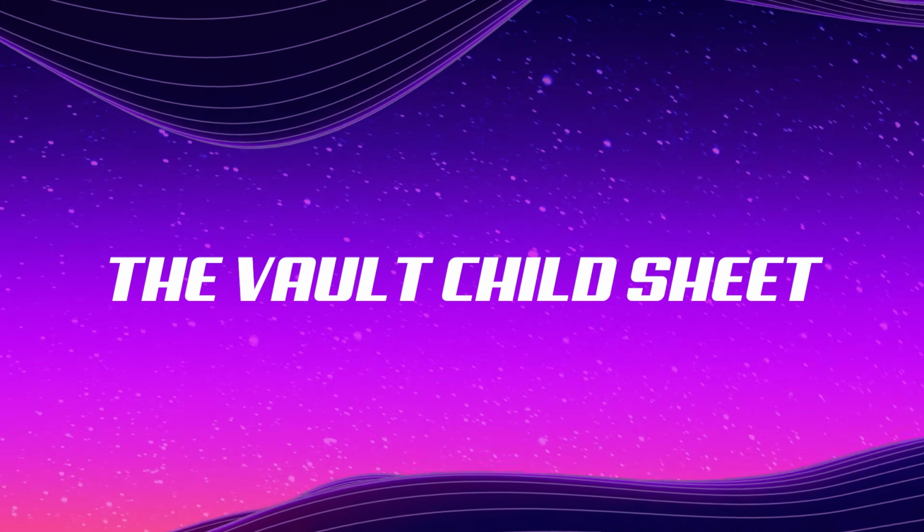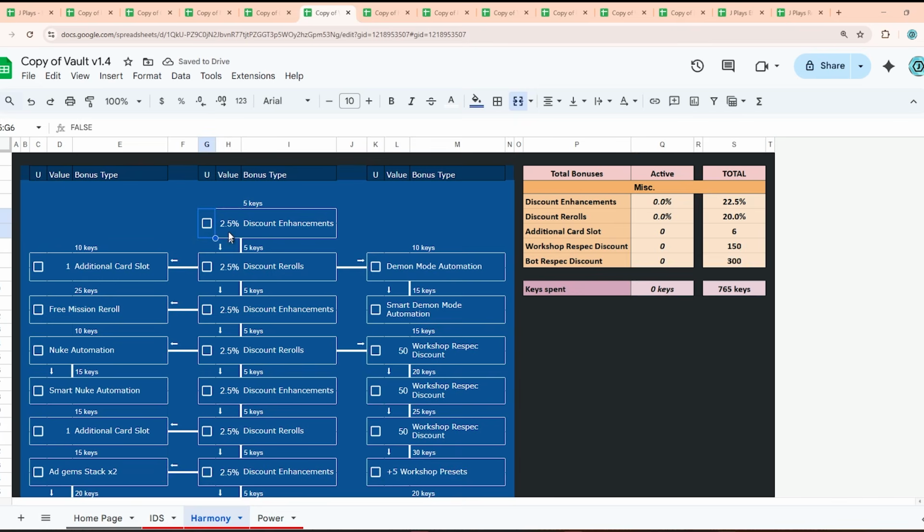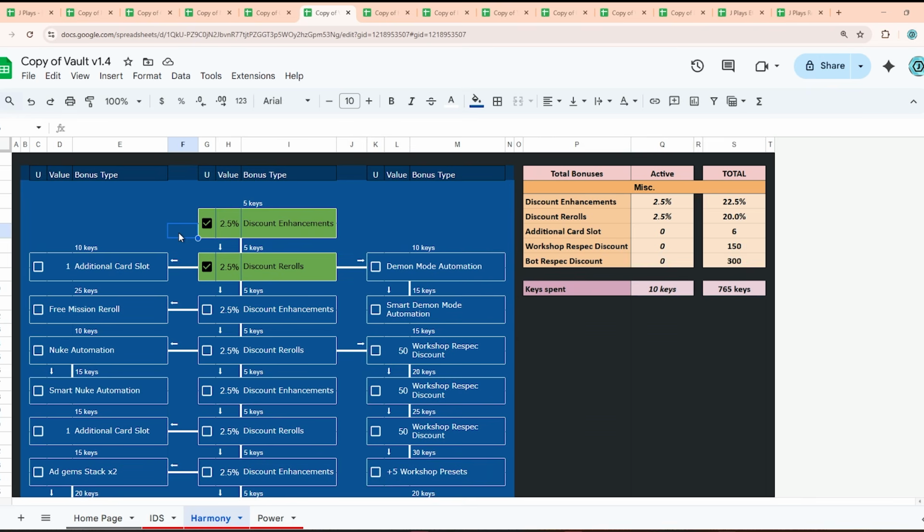But now we're done with the relics and on to the vault. For the vault sheet, you simply toggle the vault upgrades that you have made in the harmony tree and the power tree by toggling the respective boxes on, and that's really it. And if you have not yet unlocked the vault by earning keys by placing rank 15 or above in Legend Tournament, chances are that you won't find much relevance from this sheet for a while. But having it at least linked, as you've already done, is just a bit more future-proof in case it ever becomes relevant for you in the future.